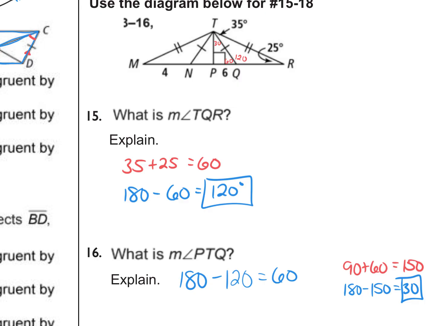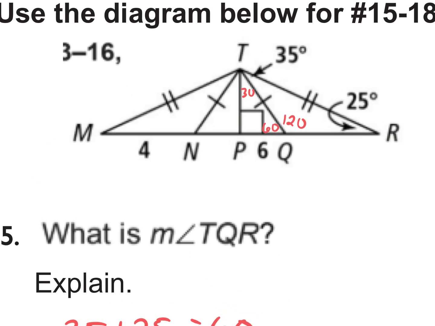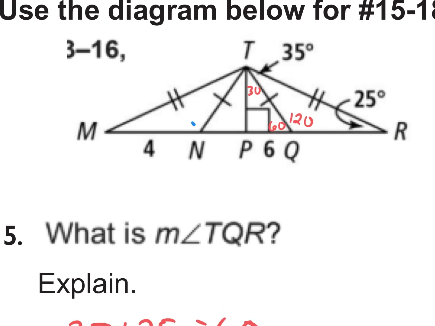Okay. Number 17. You guys can see that. I'm not going to move down because we need the diagram. But it wants us to find M and T, so this angle right here. Thoughts? Well, let's keep moving here. So yes, we're looking for this angle. Can I figure out anything about this triangle here? This is a 90-degree angle also. Okay, what else?